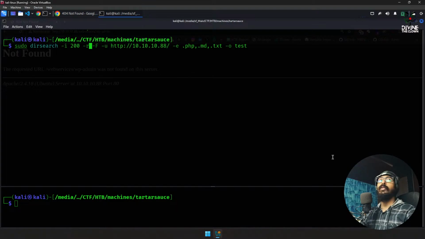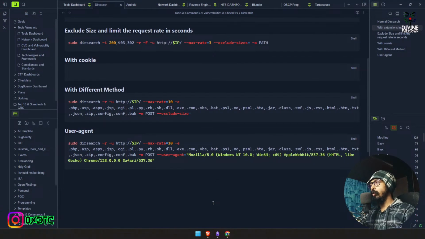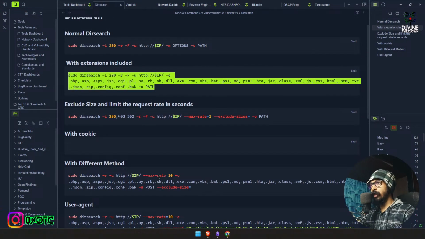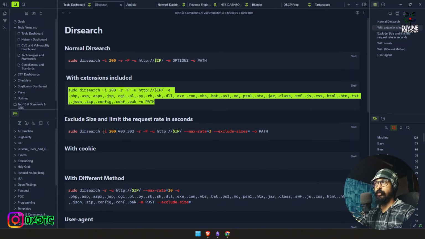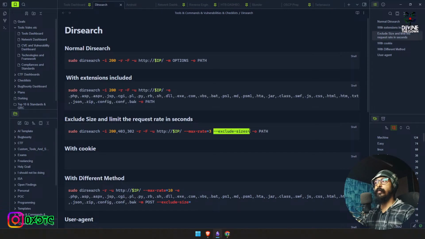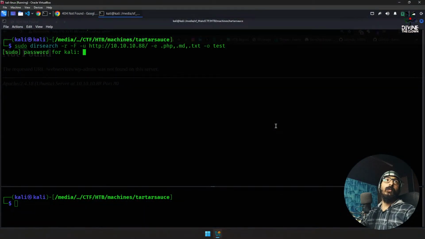Exclude 200. We don't want 200s, we want every other status, but we do want to exclude what we don't want. Instead of -path, we can exclude some sizes. We will see if this can pull that.